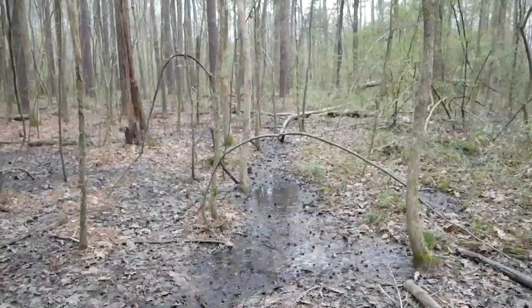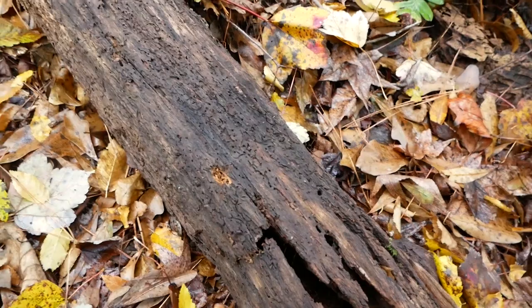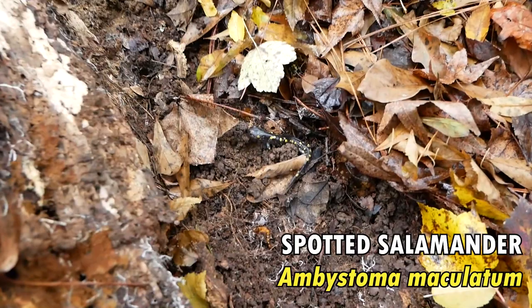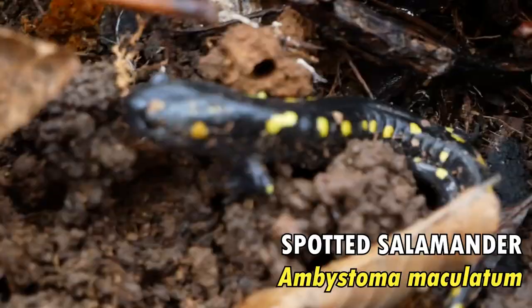I've come to some temporary pools created by winter rains in Columbia, South Carolina, and it's these areas that are hot spots for spotted salamanders. Aside from rainy nights in which they're traveling to breed, adults are usually hiding under logs or in burrows during the day. Quick flip and we find our first spotted right away. You can see the bright yellow spots down its back that give it its common name. Now I move it on a log to get a better look.